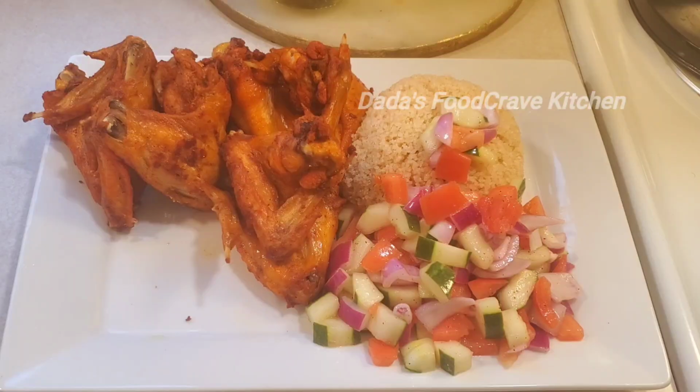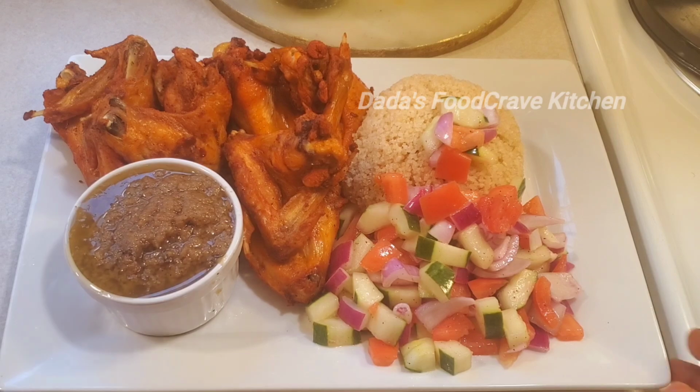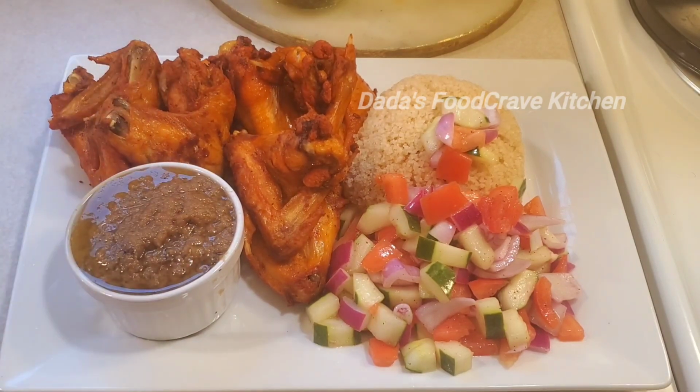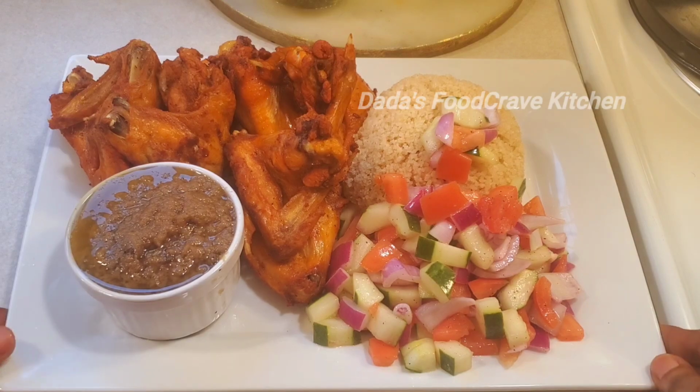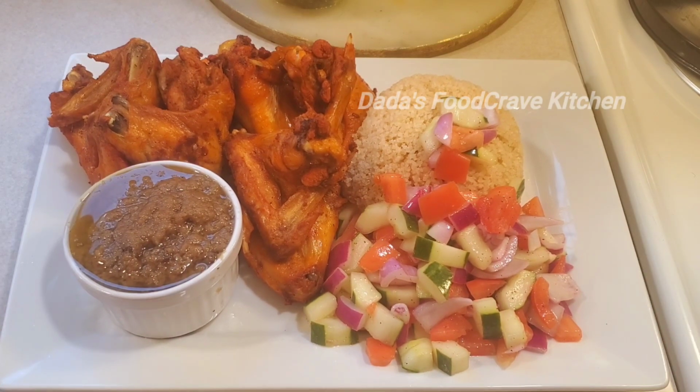So we are making just fried chicken wings, guys. It's all the same, right? Like I said again, you could bake the chicken if you want, but no, no, no. We are going to be frying our wings. You can use chicken drumsticks, whatever. I just wanted to make it light and use chicken wings.